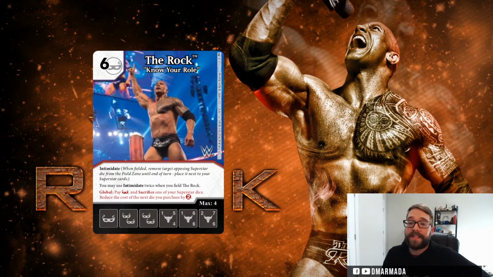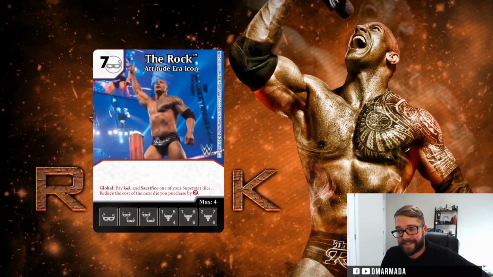Now, this is an amazing, cool version of The Rock, but it's not my favorite version of The Rock. My favorite version of The Rock is a 7-drop, and it looks like this. 7-drop The Rock, Attitude Era icon. It's got the same stat line, but it's just blank text, just pure Rock action. It's got that global too, so you can make himself cheaper. Look, you just use it on The Rock, right? Remove one of your sidekicks and then just plop it right down.